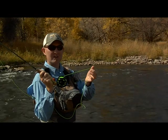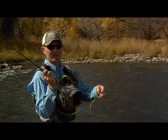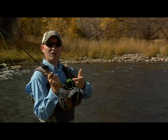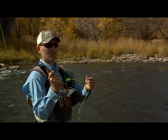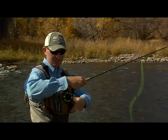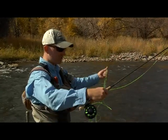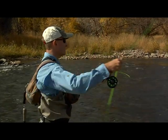One, that costs you a lot of money in fly lines. These fly lines are $70, $80, $90, $100 a piece now. That's not good. It's good for a fly shop, not so good for you. It also grooves into your reel to where it damages your reel and damages your fly line faster. So if you can break that habit and pull all the line you need out first, if you need to cast the Texas, pull out enough line to cast the Texas. In this case, we're only going to cast a few feet, so I'm going to pull enough line off to make that happen. Then we're going to execute our cast.